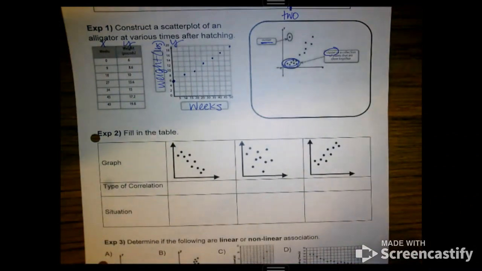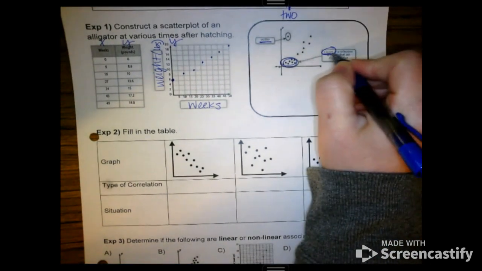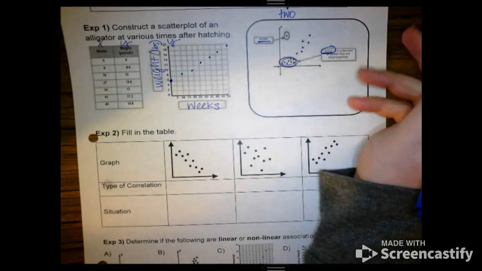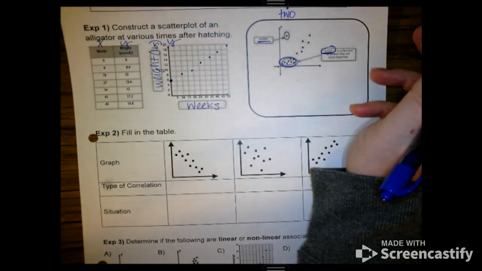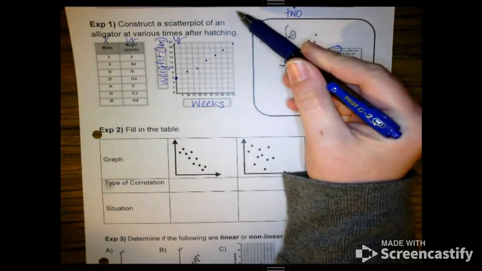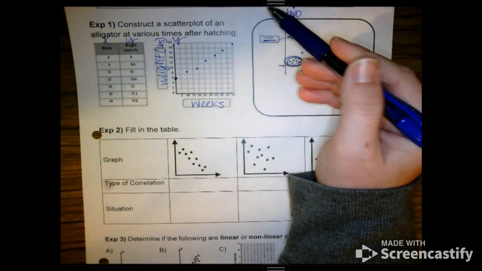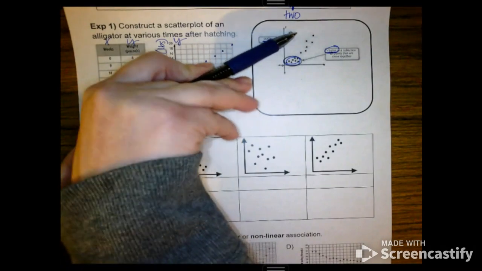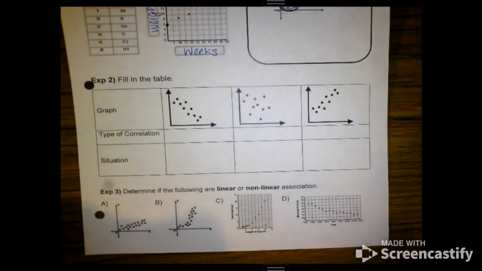It just means that, like, for the outlier, or what? That is the name, cluster and outlier, or basically your words that you would need to know, because one of them is going to ask, did the data have an outlier? And if there was one that was separated from most of the other data, then yes, there would be. If this circle wasn't there, you would say no, there's not. Okay. All right. So it says fill in the table.